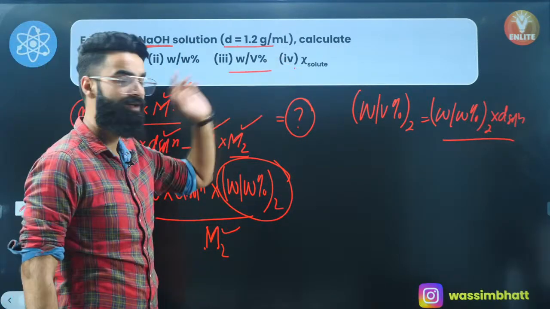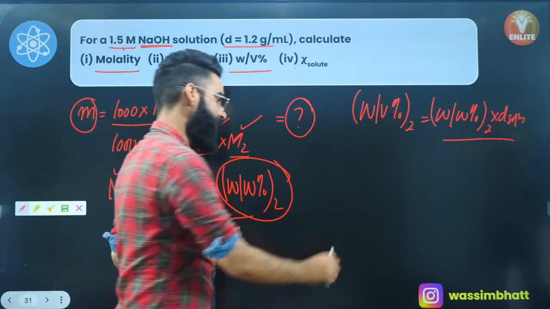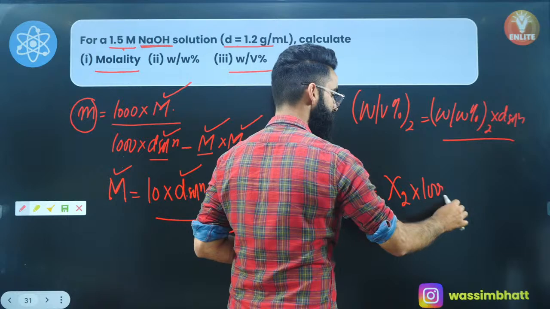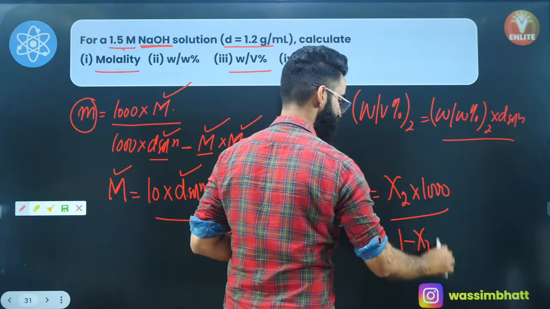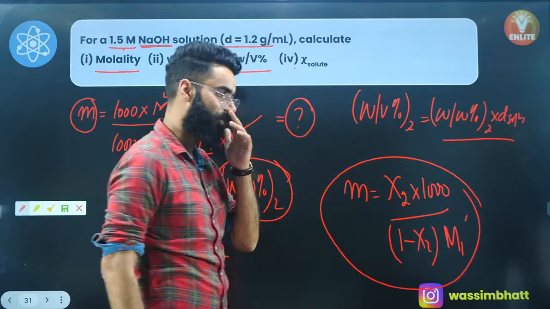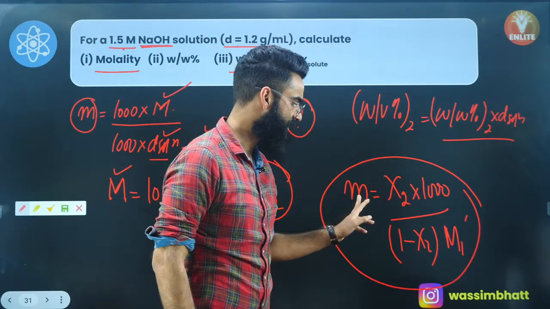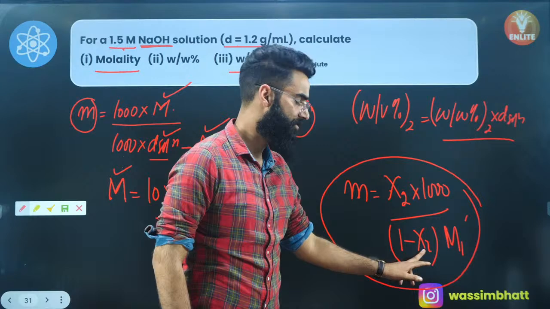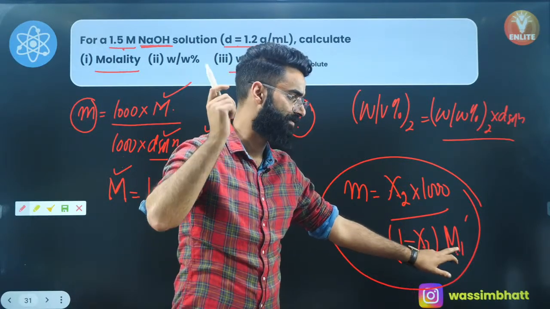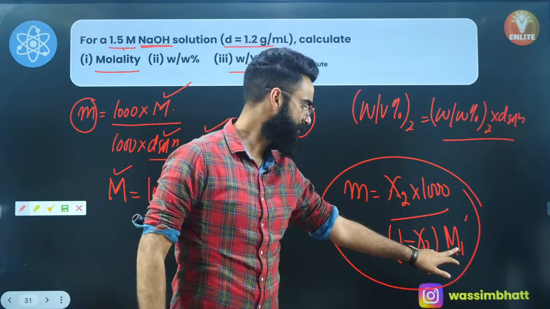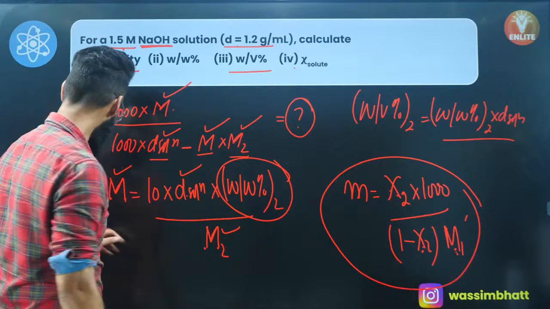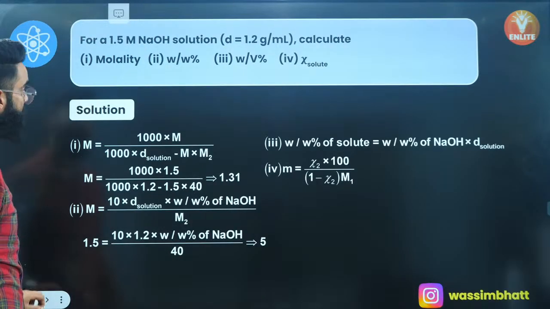And then you can calculate mole fraction of solute as well. I already gave you one result. Molality is equal to mole fraction of solute multiplied by 1000, divided by 1 minus mole fraction of solute multiplied by molar mass of solvent, right? All these results are given to you. You just need to calculate mole fraction, Chi2. Solvent I'm assuming is water over here. So molar mass of water, you know, that's 18 grams per mole. So from here you can calculate the mole fraction of solute. That's it, right? I'm sure you can easily solve these sort of questions from now onwards, right, people?